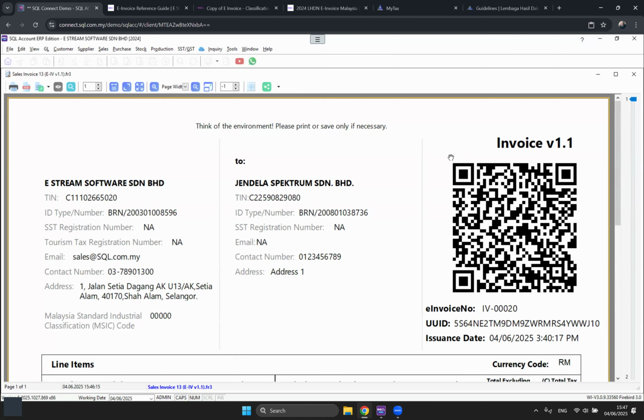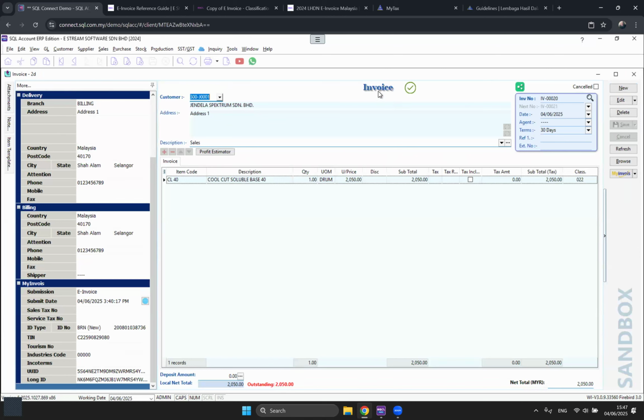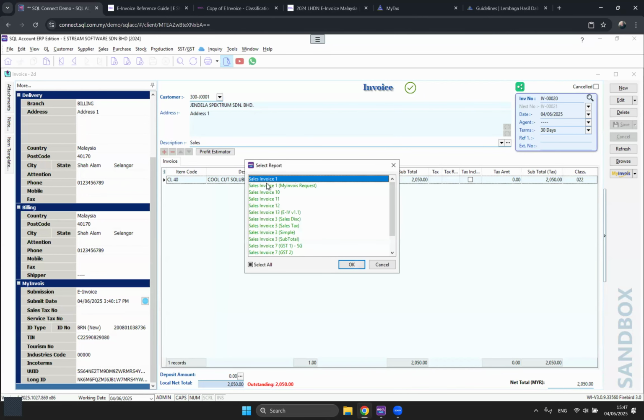Okay, so this one is the sample format for the invoice that SQL provided for you. But for your case, maybe right now you already have many templates, based on different customer requirements. If you want to add this QR code to your existing format, I will show you right now how to do it. I will show you in two formats. Just now I showed you there are two formats, right? One is RTM and another one is FR3. I will show you both formats, how to add the QR code inside the format.